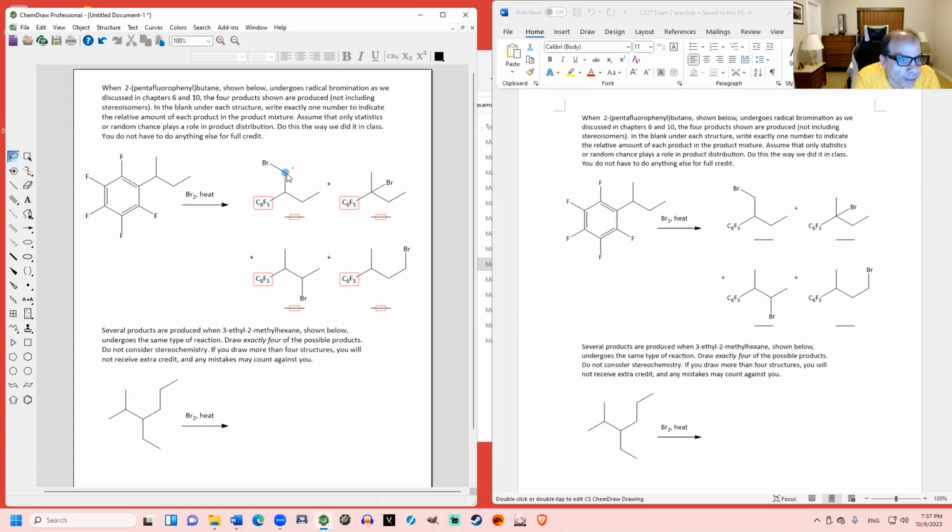So for that first product, you'll notice we have our halogen attached to this carbon. That means that we took away one of those hydrogens. And that's a CH3. There's 3 hydrogens attached there. So that's the number you put in, is the number of H's that you can take in order to get that product. The number of H's that you can replace with the halogen in order to get the product shown. And there's 3 of those H's.